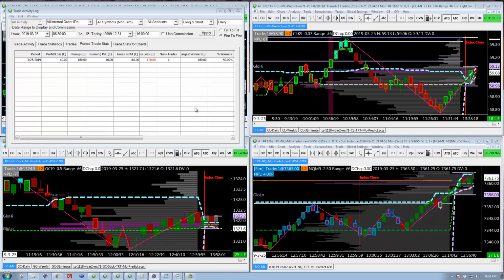Other than that, that's it for today. We're going to run this experiment in gold and oil for the rest of this week and see what we get. We're looking for fewer trades, just like we're seeing here. One trade in gold, one trade in the yen. 4 is a bit high. Why is it 4? So something's doubling here, that's the problem. It's something inside Sierra Chart doubling, because it should be 2.